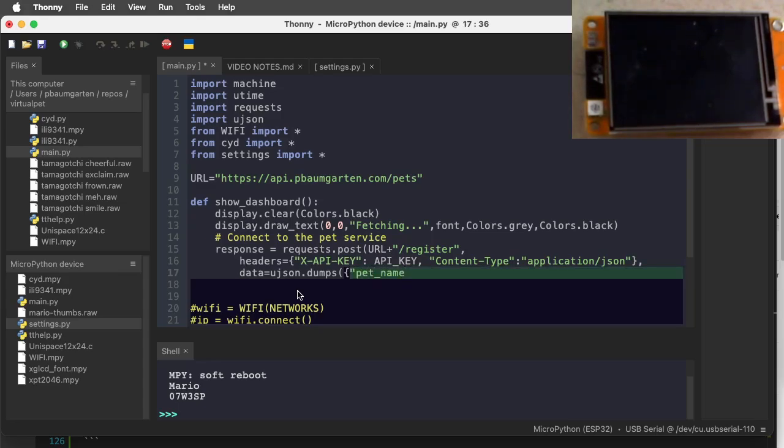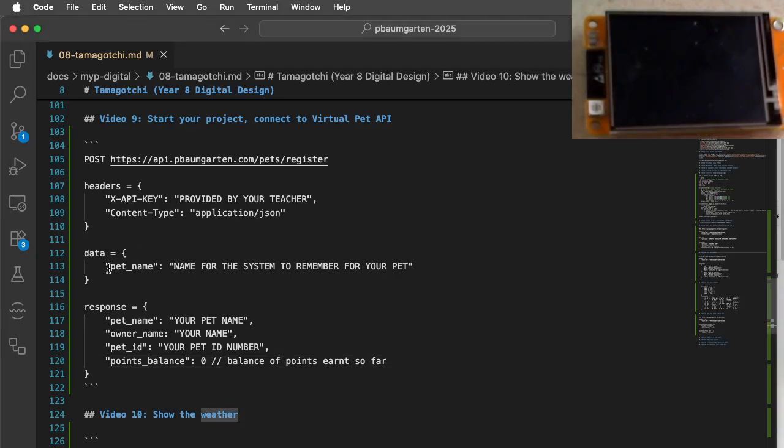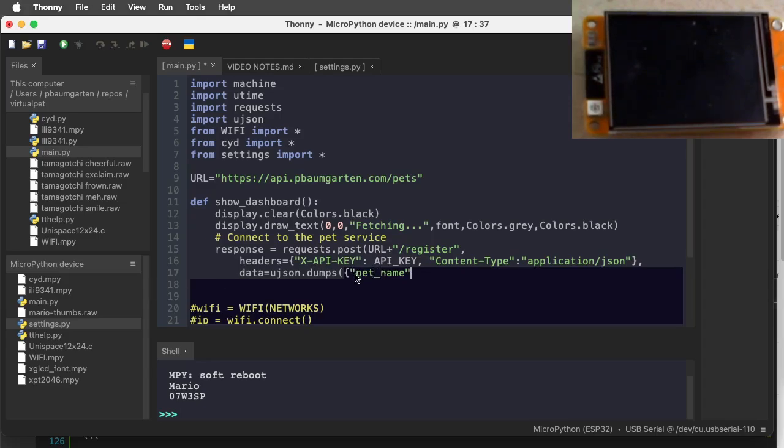This is pet name. This is lowercase because if we go to the website here, the data package that it's asking for wants a variable where pet name is in lowercase. So you have to comply with what this is that I'm sending to the website, even though in my settings I have it in all caps.